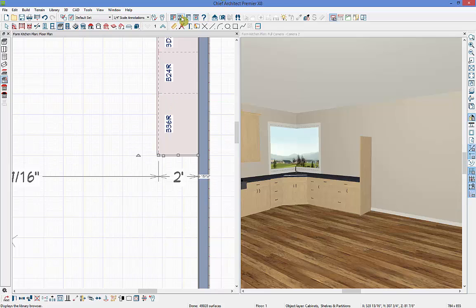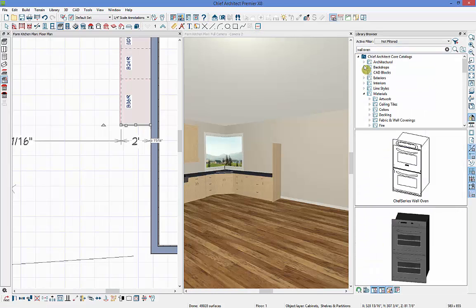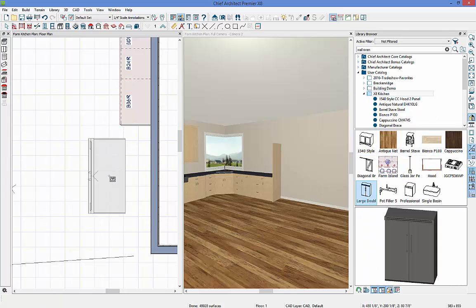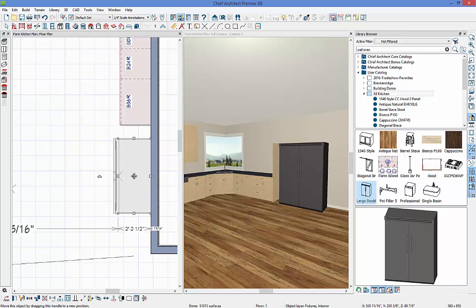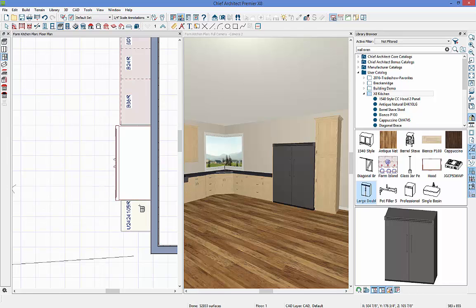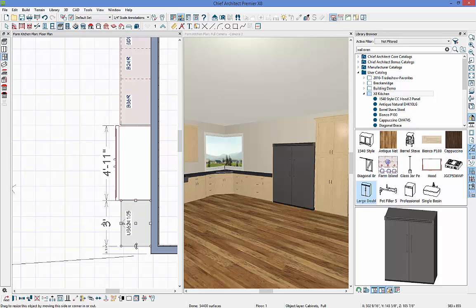And now we'll get right back into our library. We'll select a refrigerator I have already found from our library, like a nice large refrigerator, a lot of storage space there, and then I'll drop in a full height cabinet on the other side. We'll just drag that out slightly. Maybe we'll do a 36 inch cabinet. And now we're going to drop in a couple wall cabinets over our refrigerator space. So I'll find that wall cabinet again. And once we place a cabinet over a refrigerator space, it's going to automatically resize for us.